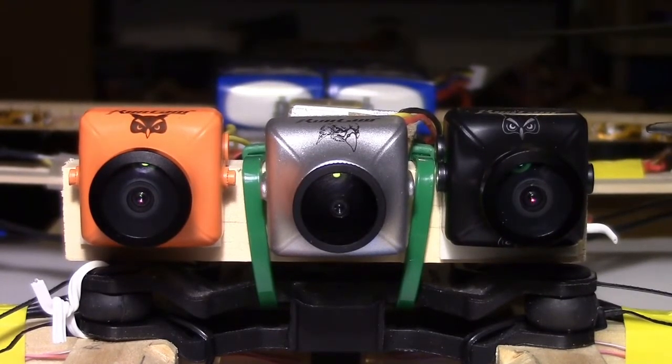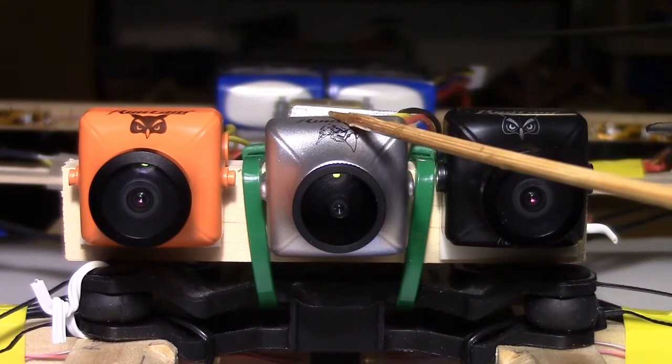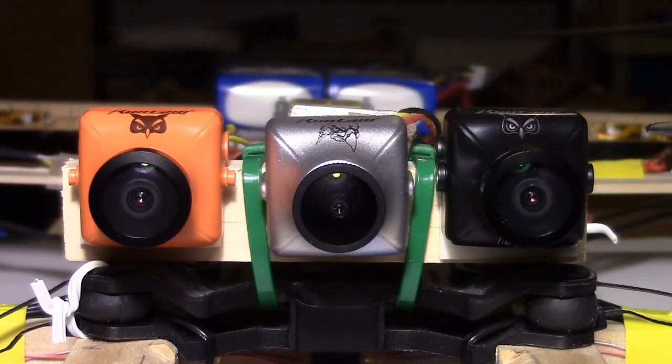Back to the Owl Plus 2. So that was the experiment. In conclusion, if you've got some man-made illumination like street lights or illuminated LED gates, the Owl Plus or Owl Plus 2 is going to do quite well. The Owl Plus 2 does have the voltage readout which is handy. But if you're going to fly where there's just ambient light — maybe moonlight, starlight, or just barely any light — you might consider the Night Eagle. I know it's just black and white, but it really seemed to stand out as far as visibility during this testing.